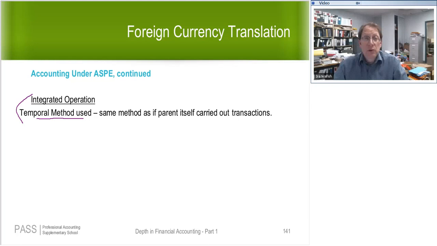And if I see a gain or loss sitting in shareholders' equity, that tells me we have a sub or division or something in another country, and it's self-sustaining. So typically on these cases, when foreign currency comes up, those are the type of issues you're dealing with. Either they did something wrong, or you have to explain how you account, what type of entity it is, and how you translate.